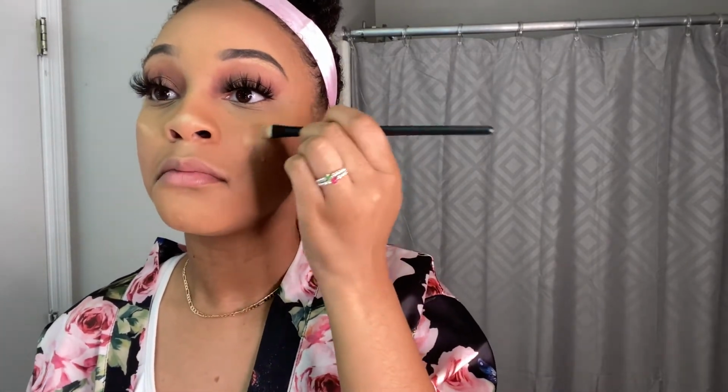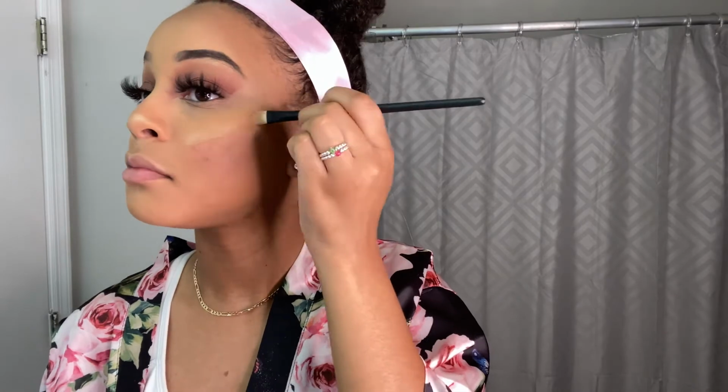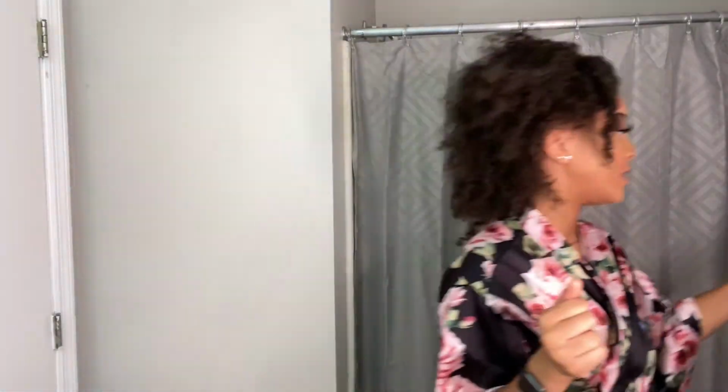But hey, see, this is how y'all get looking golden and juicy, girl. Cheeks and blend it out. All right. Now we're done with that. I don't like putting lip gloss on until the end. So there we go. Okay, so I literally have 2 seconds to get ready. Now just looked at the clock.